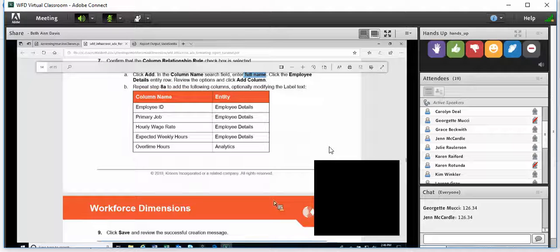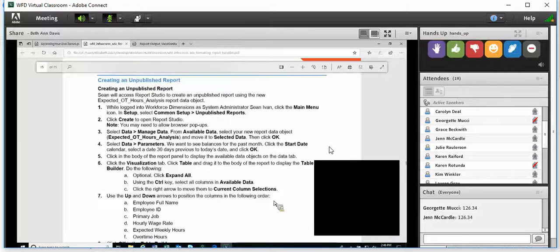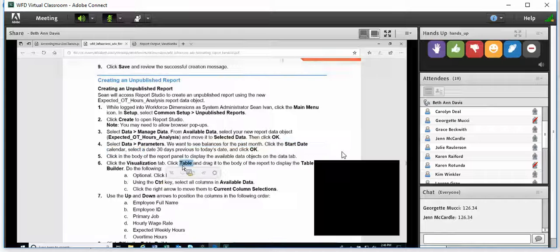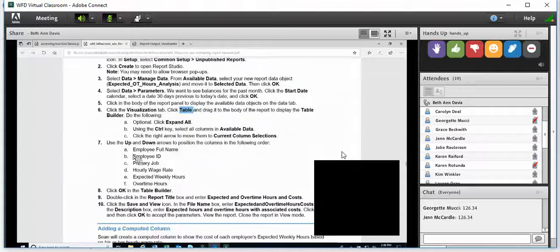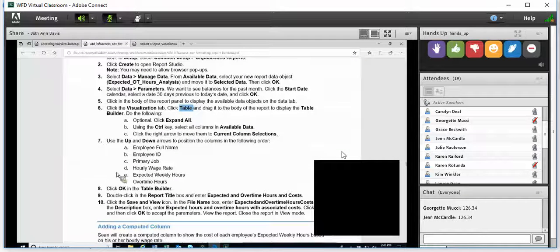Beyond that, you want to create an unpublished report. This is also the same series of steps you've done before, no different. You're going to look at the prior 30 days for your range of dates there just to get a usable record set. Kind of look at time worked essentially for this one. And still bring a table in, bringing in the columns that do exist. You're still going to bring in the employee's name, and their ID and their job and their wage.